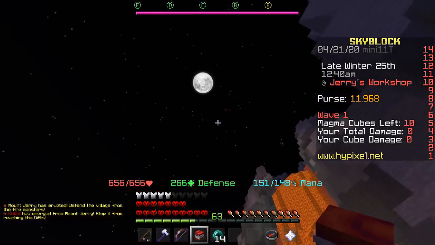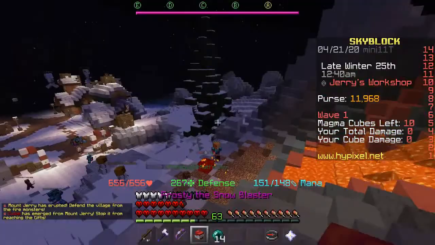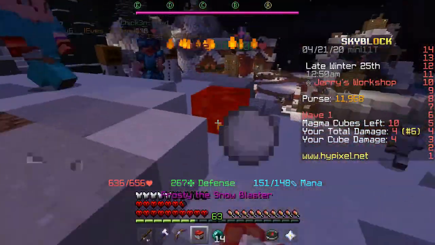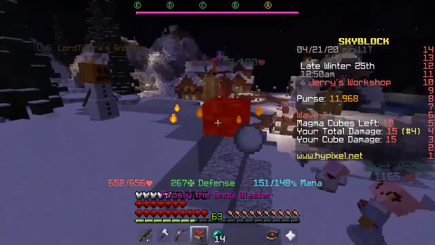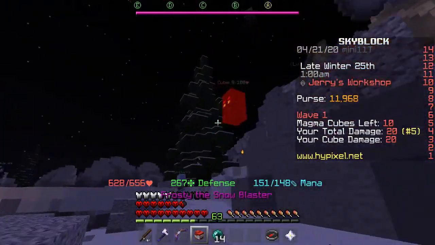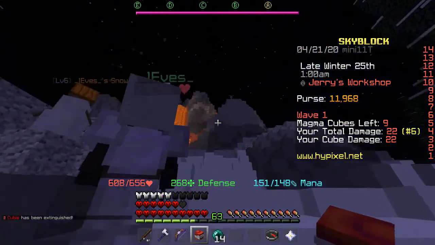So you can see here comes the first magma cube. Now just charge it, and shoot your snowballs. Now it doesn't do too much damage, but it does have a hell of a ton of knockback, so you gotta watch out for that. But for the most part, you can just snipe it from a distance. If you get hit by the fireball, don't worry about it. And boom, it's down.